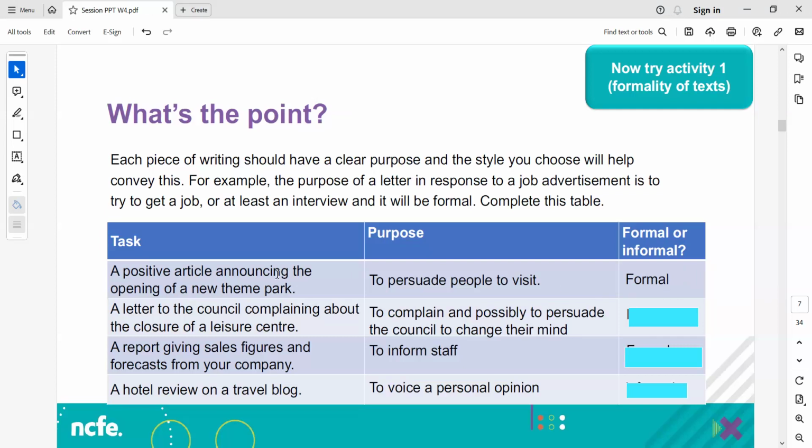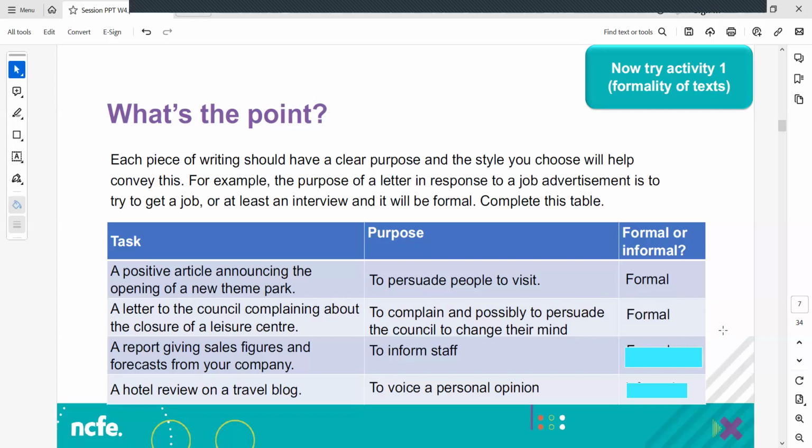So the next one, a letter to the council complaining about the closure of a leisure centre. So it's a letter of complaint. And the purpose of that letter is to complain and to try and persuade the council to change their mind. So do you think that would be formal or informal? Formal. Formal, well done.